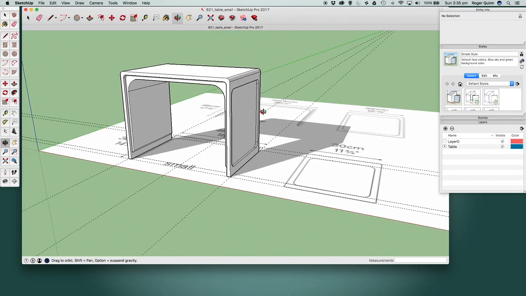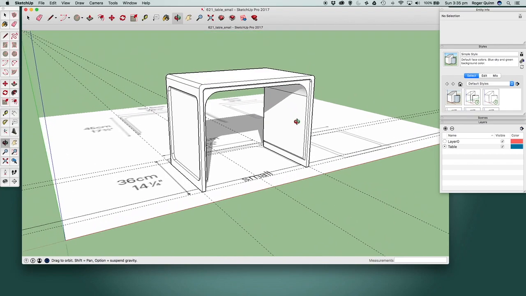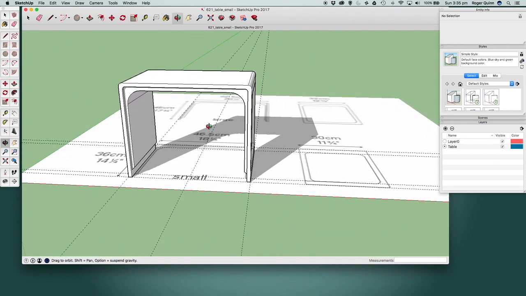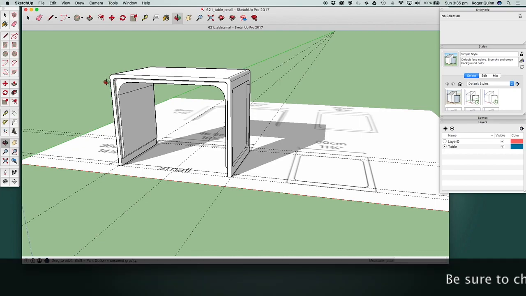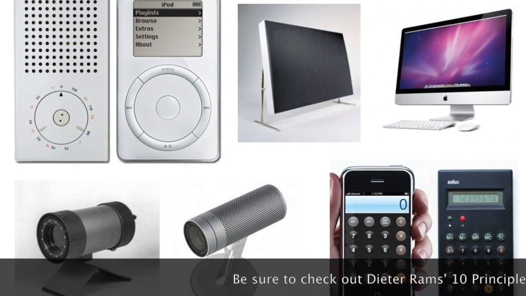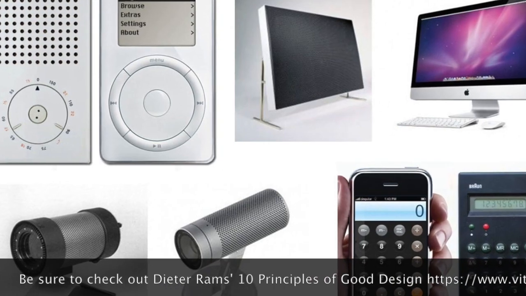And perhaps what's spectacular about this is, well, nothing really. I suppose it's fairly average looking table really, but apparently it's tremendous. Dieter's an amazing guy, worth checking his work out, particularly the similarity of some of his work and Apple's work.